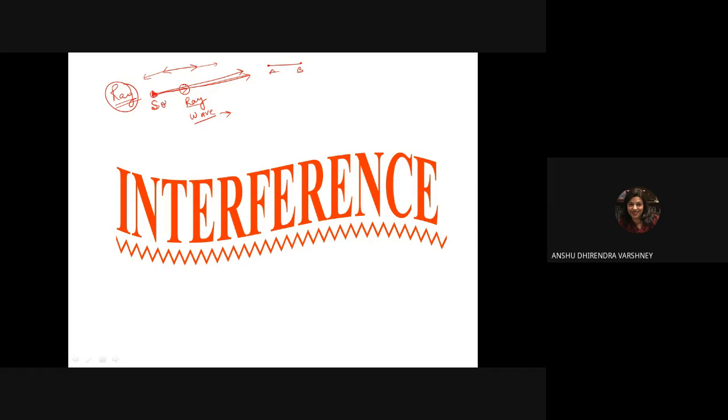So if I have a source, then the source is emanating light in a ray form which is propagating in this direction. Okay. What happens when we have another source? Let's say this one is S1 and I have another source S2 which is propagating a ray emanating from the source S2 in this direction. So at this particular point they interfere. But what happens when two rays interfere?